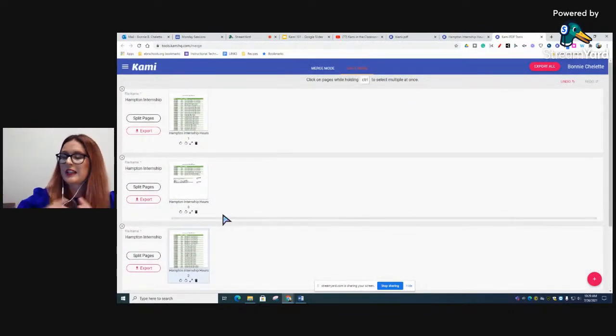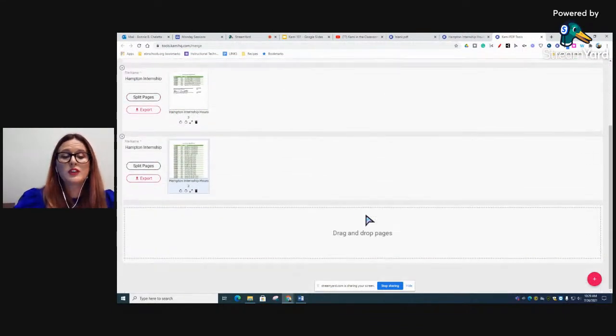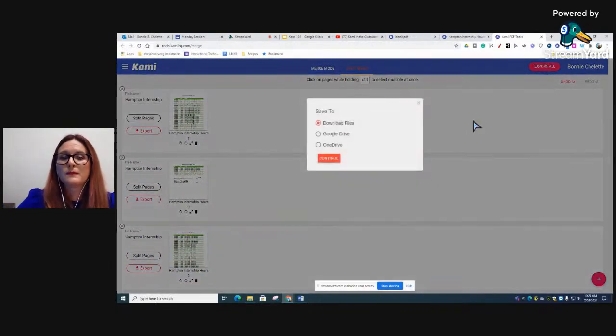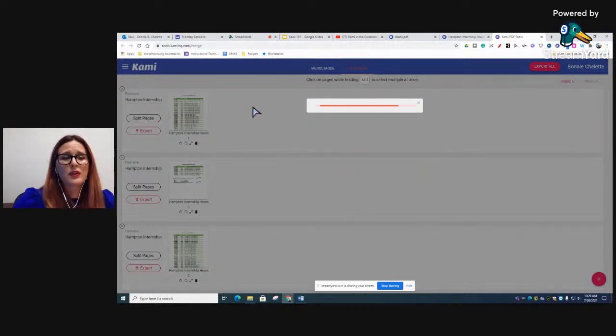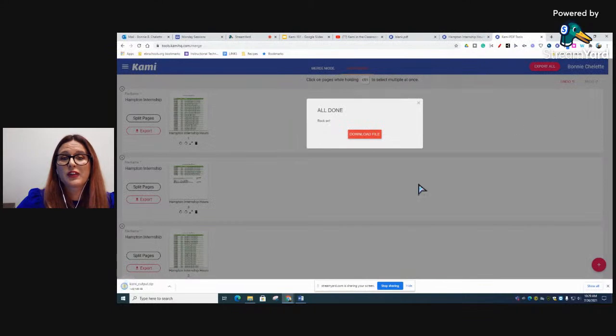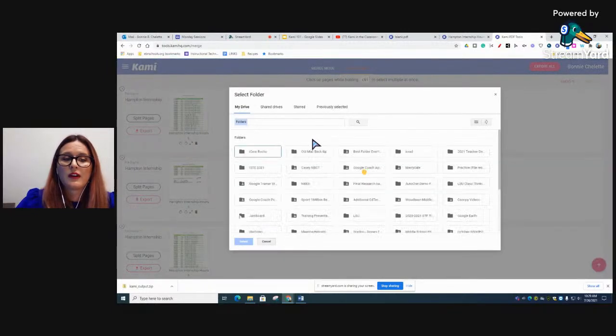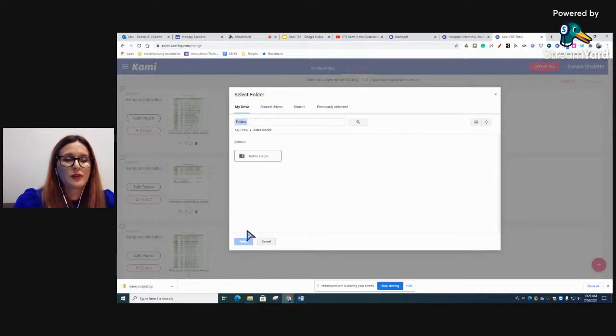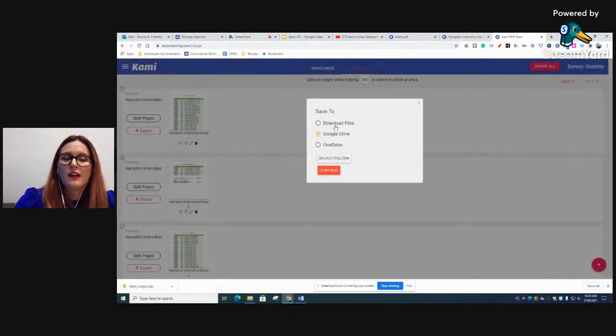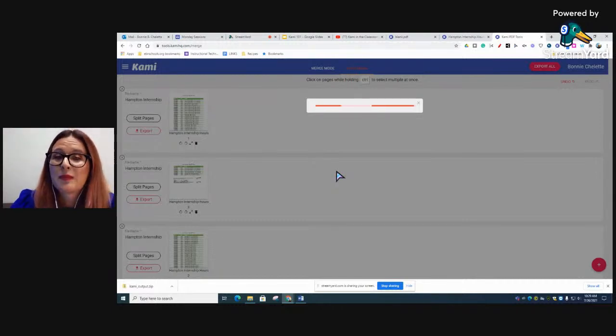So I can divide up, like I said, say you take the state curriculum, you put all the graphic organizers in one, you put all the chapters in one, or if you want to add things together. So if you find 2 PDFs of something you want to add together, you can do that through split and merge as well. And so I can export it all. It's going to give me 3 different files and a little zip. Or I can do it straight to my Google Drive. I'm going to put it in my iCare folder right here. And it'll put those 3 separate files there.